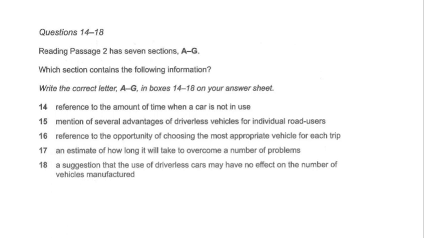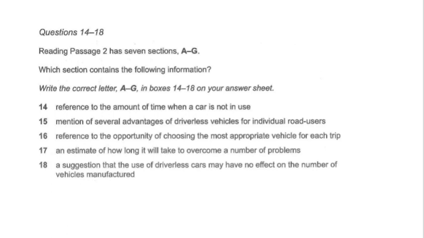Now the final one, a suggestion or an advice, a recommendation that use of driverless cars may have no effect on the number of vehicles manufactured. So the suggestion says that even though people continue to use driverless cars, it will not have any effect. That means the situation will remain unaltered, unchanged. What is that? The number of vehicles manufactured. So there is no proportion or relation between the use of driverless cars and the number of vehicles that are manufactured. So like this you have to understand.